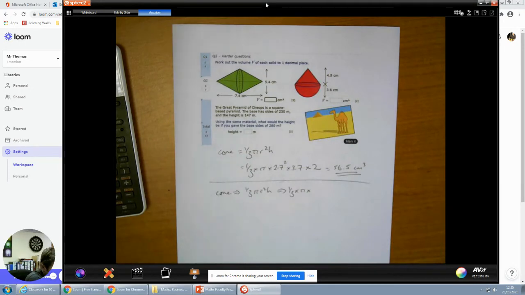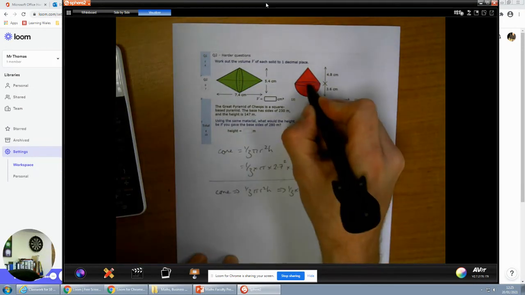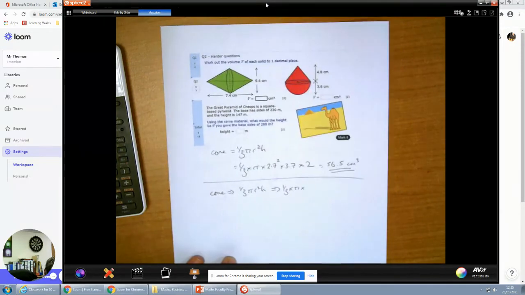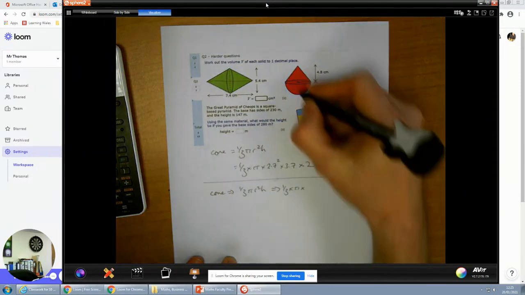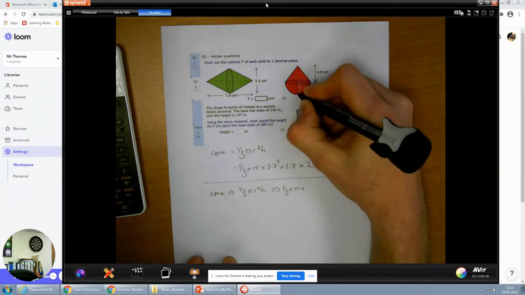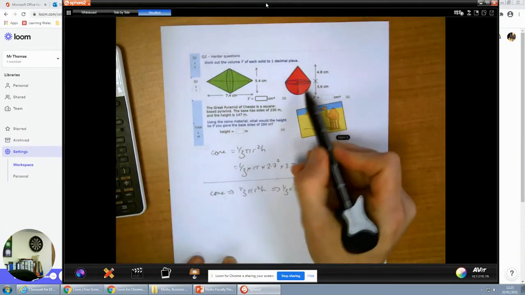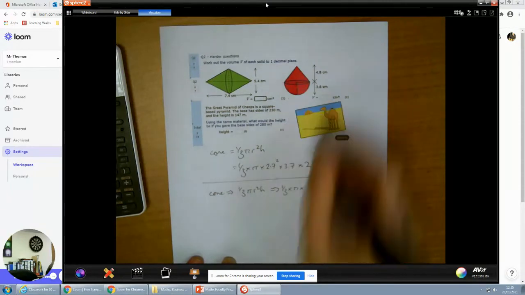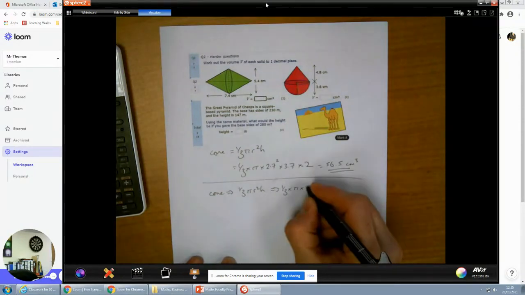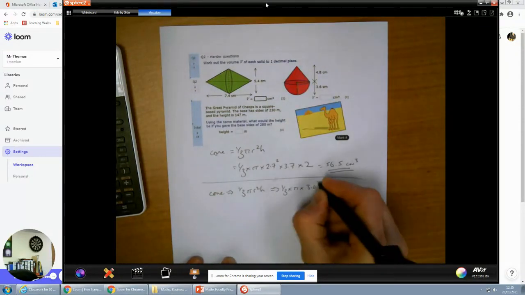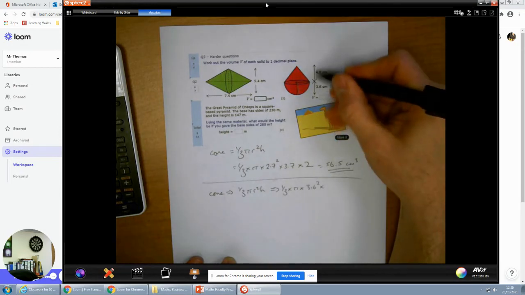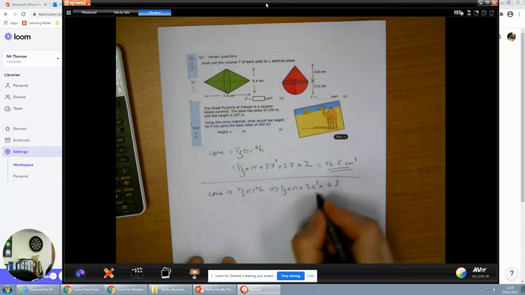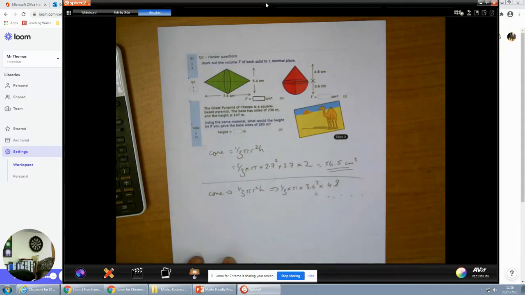Now, they haven't directly given that information there, but they have told us it in another direction here. Right? Of course, on a sphere, any distance from the center to the edge is the same. So the radius of that base of the cone is 3.6, and that will be squared, and the height of the cone is 4.8. So I'll type all of that in and get an answer. Not going to do it.